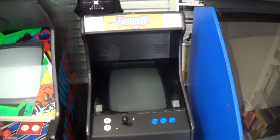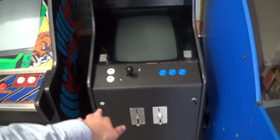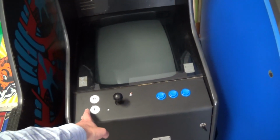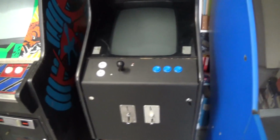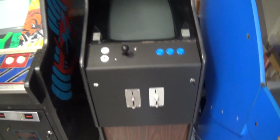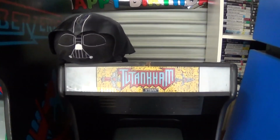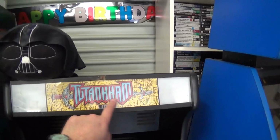But what I've done is I added this vinyl to the front to cover up some of the damage there. I've put brand new controls and buttons in. I've rewired the whole thing, so it's got a brand new harness in it. It now has locks that work as well, and it actually does have my Tutankhamun board in there. This is just a temporary marquee printed off my laser printer.